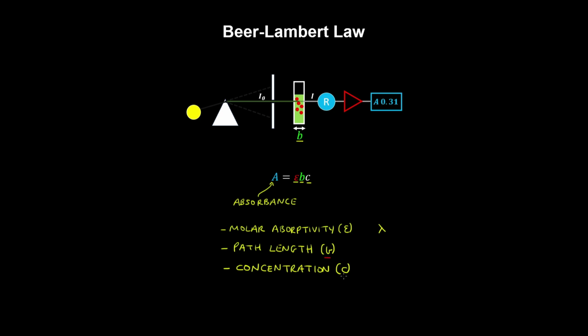Now the path length and the concentration are proportional to the number of absorbing species, but in most experiments, B and C are held constant. So therefore in these cases, the absorbance is proportional to the concentration. Now the Beer-Lambert law is most effective with solutions that visibly change color during the course of the reaction. But if the spectrometer emits UV light, then the Beer-Lambert law can be used to find the concentration of reactants in a solution that are invisible to the human eye.